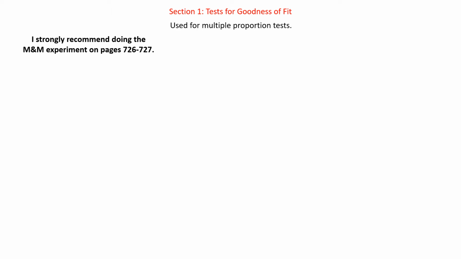So, anyway, what you end up doing is a test for goodness of fit. The premise behind this test is that the M&M company says that they have certain percentages of the different colors of M&Ms. So you got your package of M&Ms, you opened it up, you counted the different colors, and then you tested to see whether what you got matched what the company said.